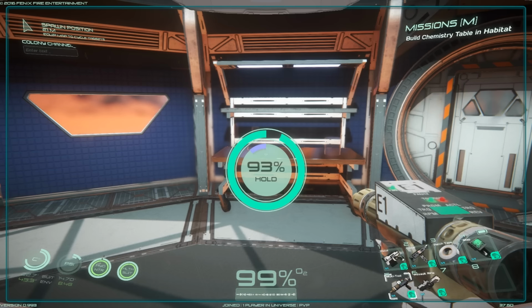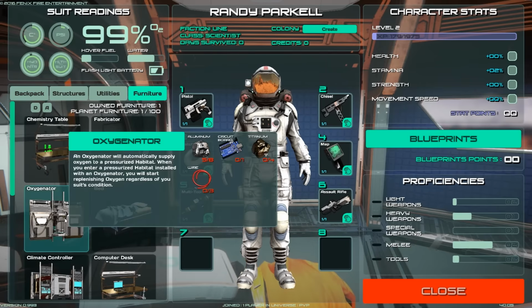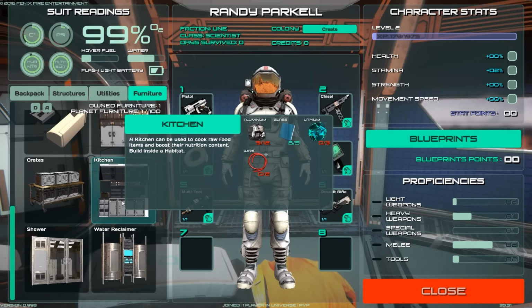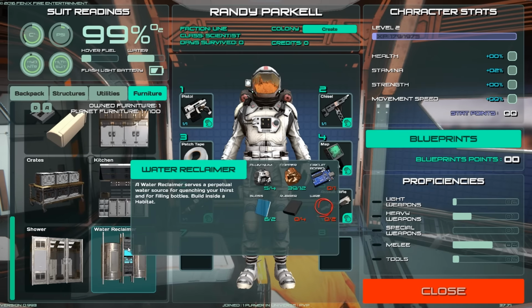And then I think I can also put a... what is it? I could put a set of things here, too. Like, I could put a locker, I believe. We got a storage locker right there. If I had some rubber, some storage crates I could put. I could put a kitchen, but I need lithium and wire for that. Shower requires a barracks. Water reclaimer. I can use this water reclaimer here. Would be kind of nice. I just need circuit board, rubber, and wire for that.